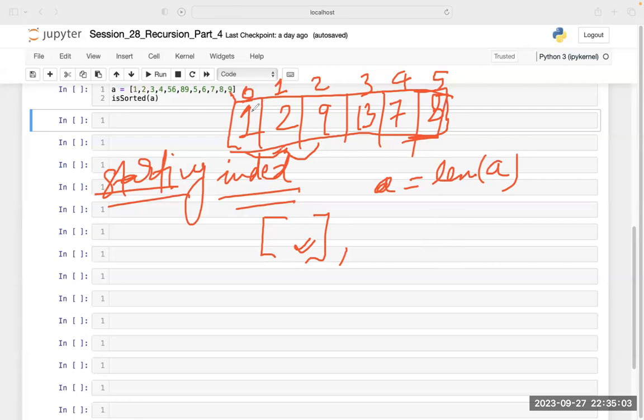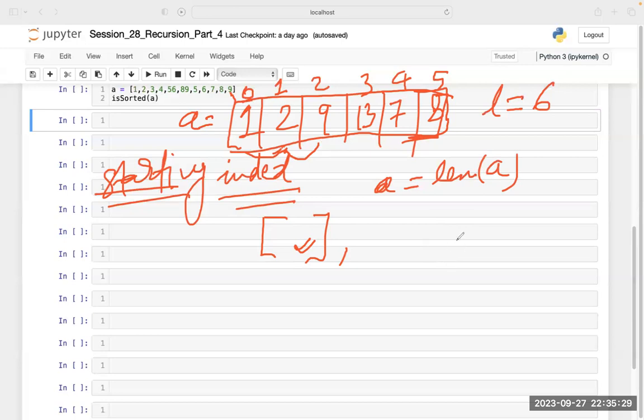And the second thing: let's take this list that I have written here. Let's say this is list A. What is the length of this list? 6. So what is its last index?